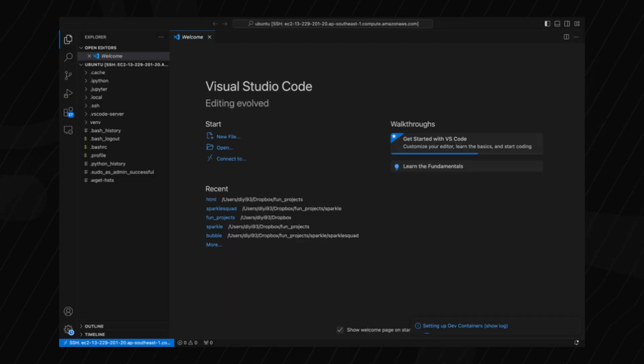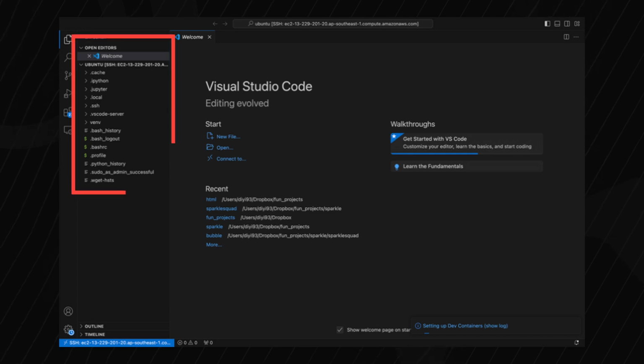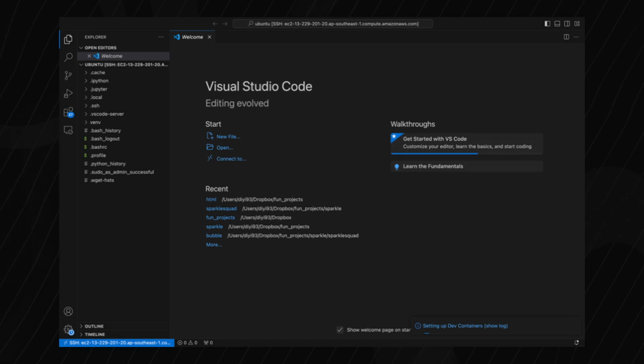So you can see the bottom left, the information changed. We are SSH into something, and you can also click on the file to see that we indeed actually got into the system.